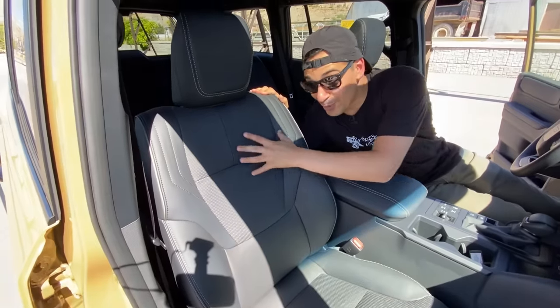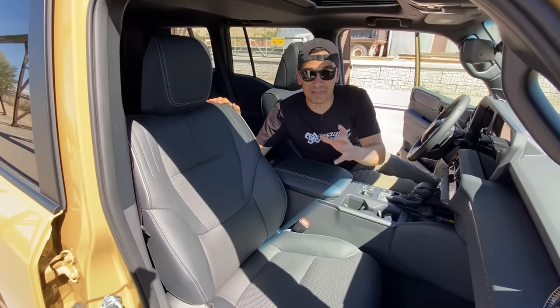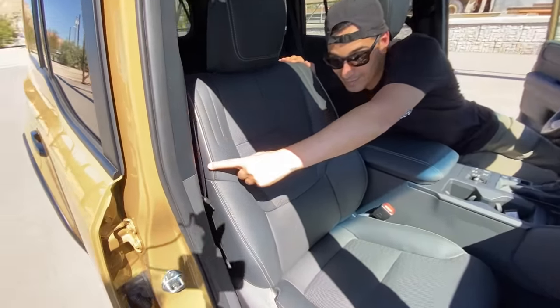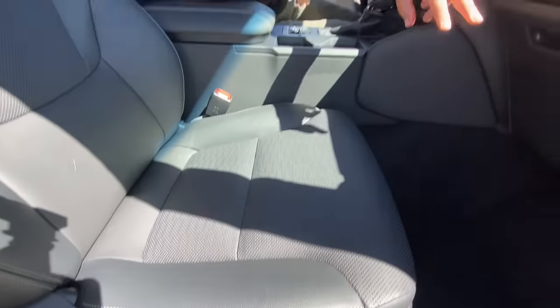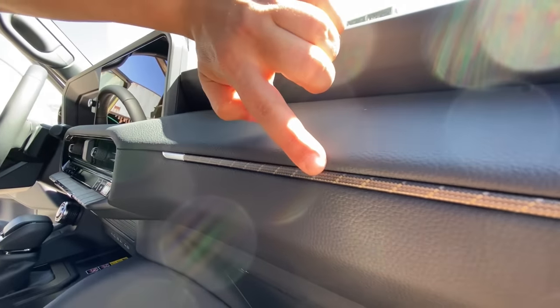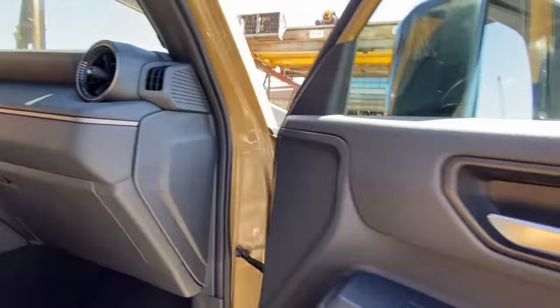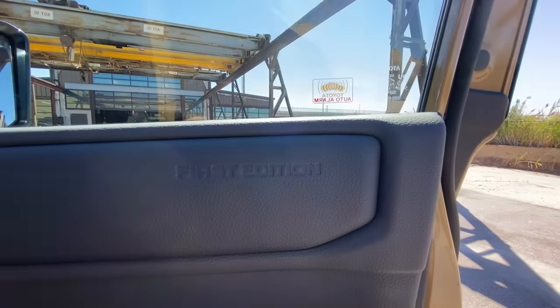Toyota did trust me with the keys to this, so we will be turning it on. Starting with these seats, they are unique — black leather perforated seats that are heated and ventilated. On the Land Cruiser grade you can get the Java leather soft-tech seats, but these are marketed as actual leather seats with really nice silver piping and contrast stitching. Another cool touch on the dash is a fabric trim that looks really nice across the top line. On the door panel you'll see 'First Edition' — each of the four doors has that on the panel.